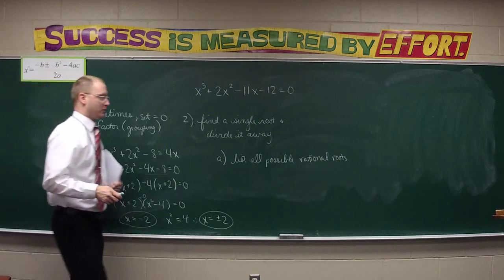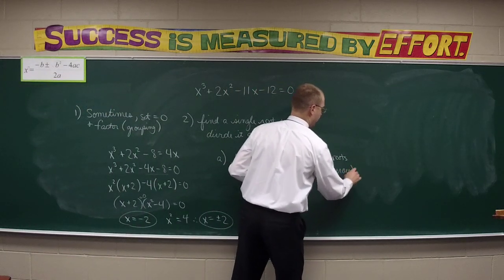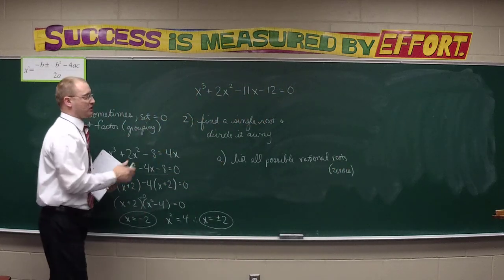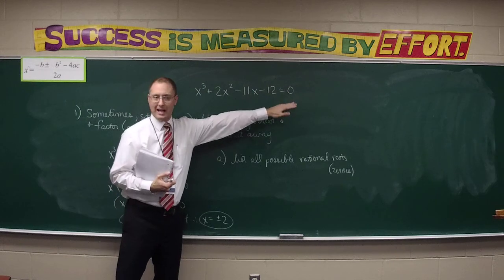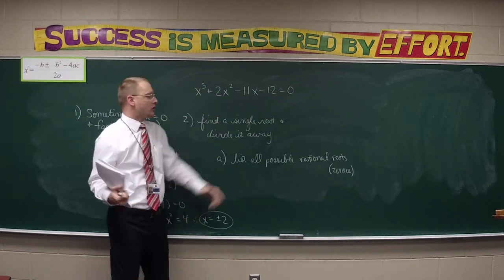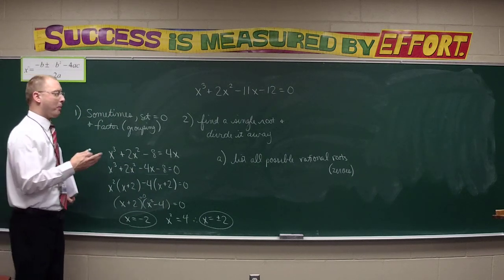By the way, a lot of times math texts would use the term zeros. The idea behind the term zero is it's a number that if you plug it in for x, it will equal that zero that you have. Does that make sense? So they call them the zeros of the polynomial. Root, it's an answer, all possible rational roots.